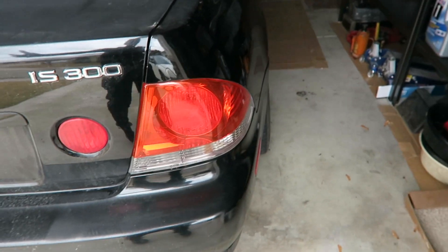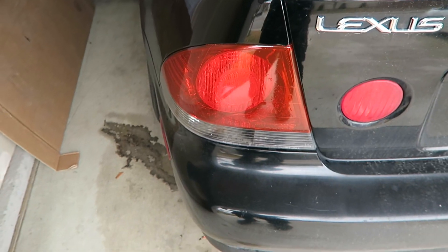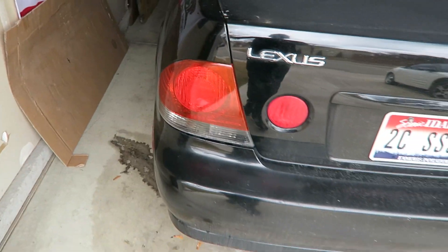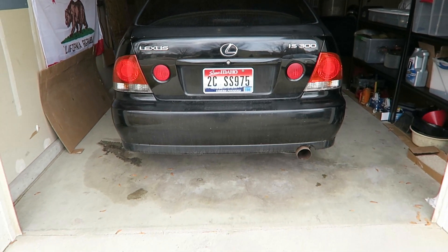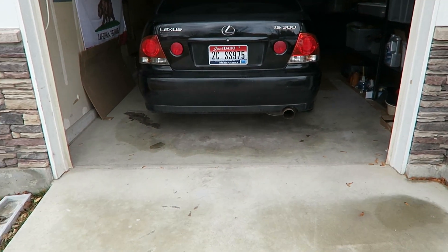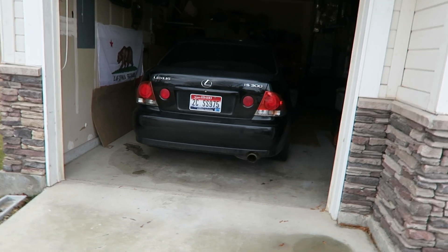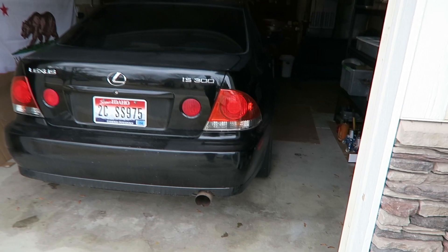The material was again like six dollars Amazon special, so you can blame the cheap material, my inexperience with wrapping, or this 35-degree weather — it's cold. The more I stand back the better it looks. This is definitely a 12 to 15 footer — actually looks decent from this far and the color is nice and bright.